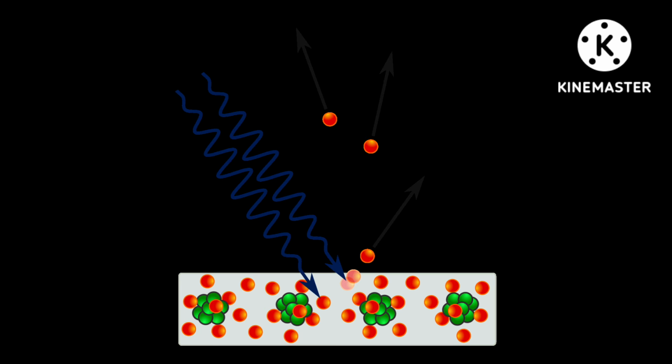But as soon as even a very weak yellow light shines on the potassium metal, the photoelectric effect is observed. The threshold frequency, that is nu 0, for potassium metal is 5.0 into 10 to the power 14 hertz, the threshold in frequency, which it is getting in yellow light.